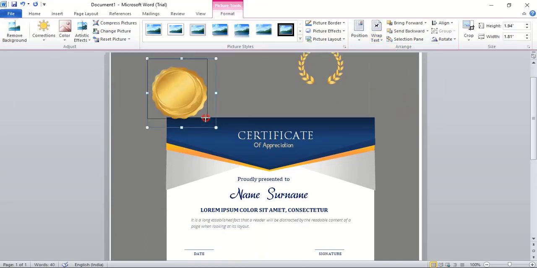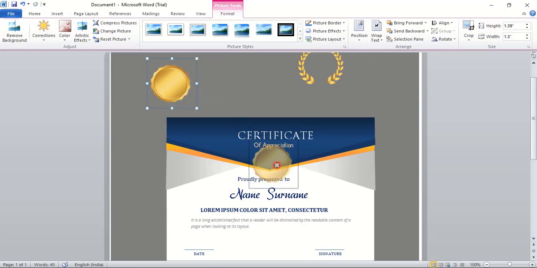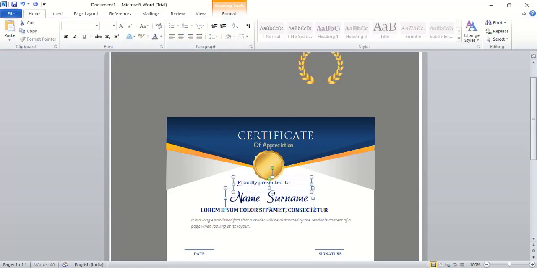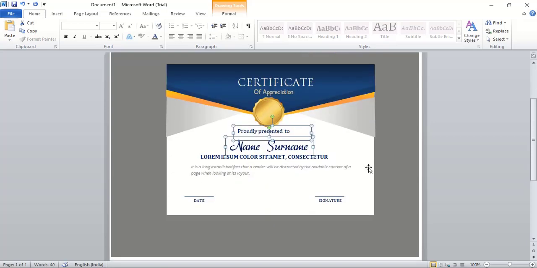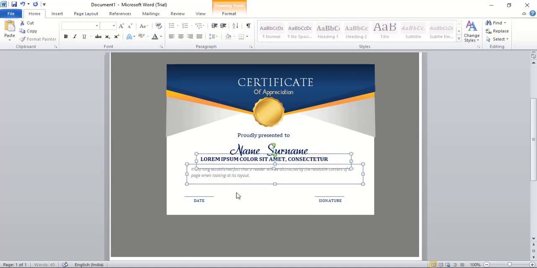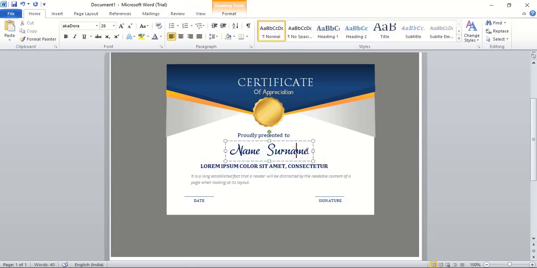Now drag it down and take this one here, drag it down more, take this one and this one more down using arrow key on your keyboard. Take this one and this one down. Make this one a little bigger in size.